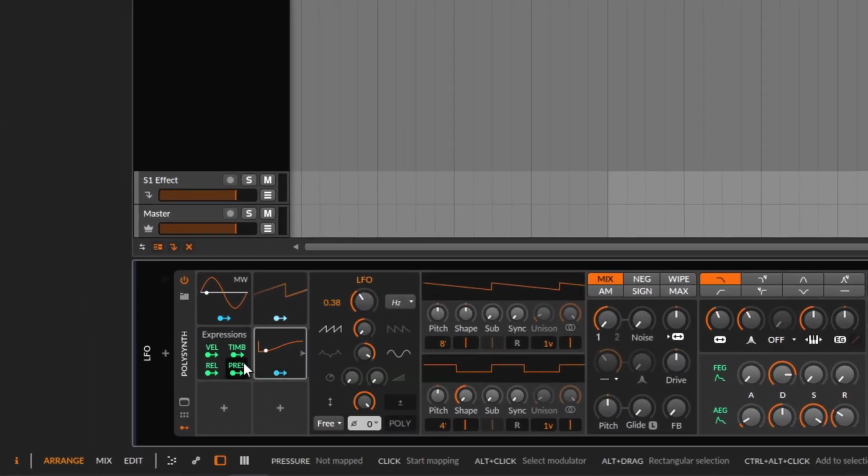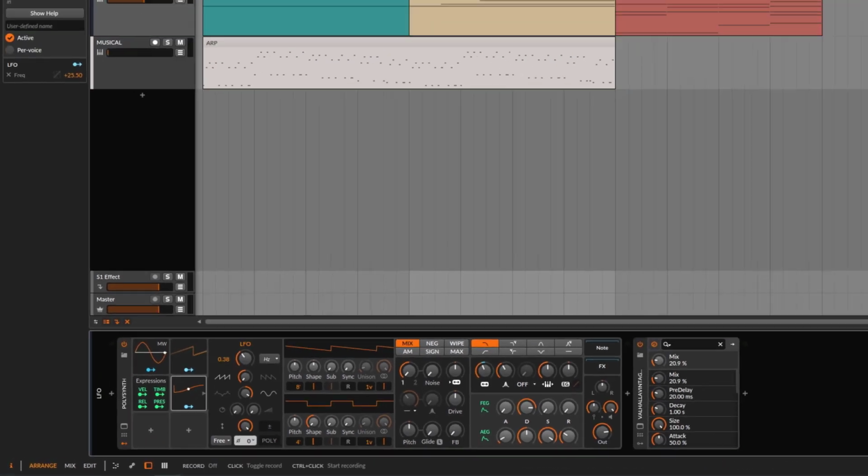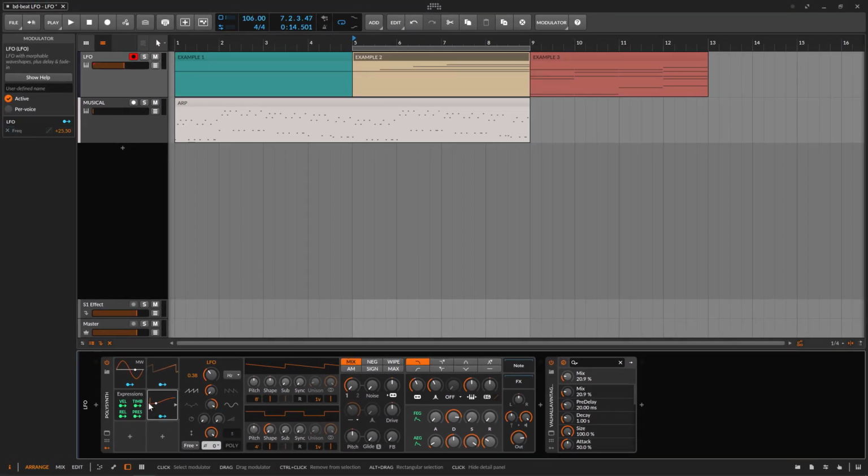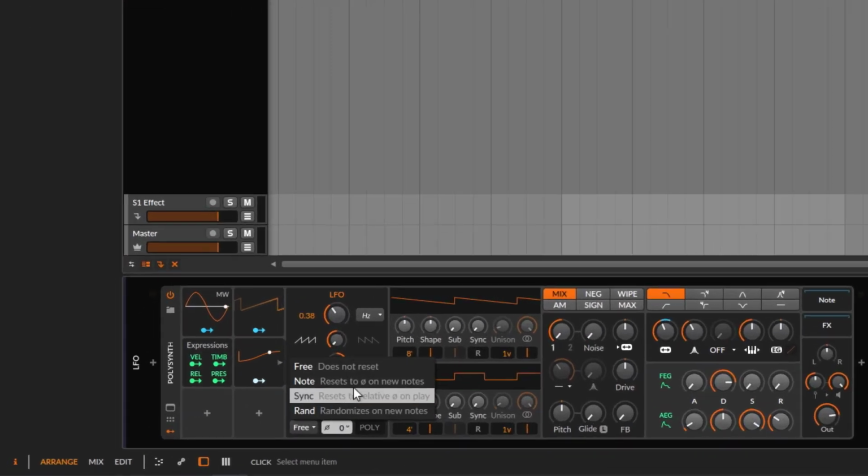So free is the most common way of LFO. It's going to start and it will never stop. So it starts at one point and it will not restart. It's not just going to go to the beginning. It's just going to go and follow this motion. Whatever happens, if I do play or stop, it doesn't matter. It's just going to go and do its thing. It's just straightforward. That's why it's called free running.